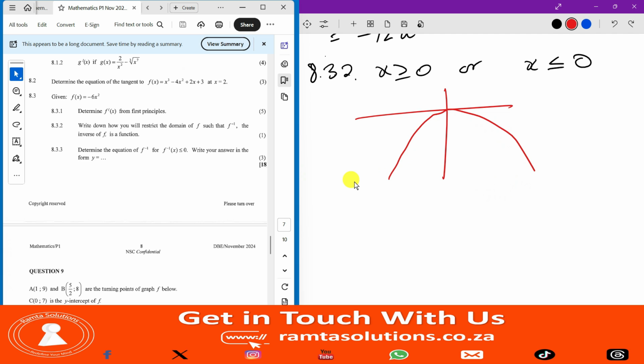So you have to think of ways in which you can make this work. So in order for you to make it work, when you say x is greater than 0, it means you're only looking at this arm. When you say x is less or equal to 0, you're only looking at this arm. Okay? And this is it. You only need to write one of them. As you can see, it's 1 mark. Right? Good.